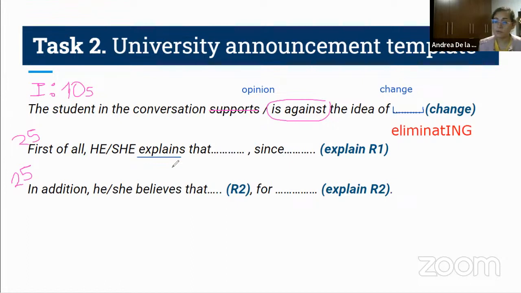It is totally wrong if you say that, because you're saying it as if it was your idea, right? You're saying it as if it were you complaining about this change. But you're not complaining about the change, right? This is not your opinion. These are not your ideas. These are the students' ideas. So you have to make sure that you use that reported speech, right? So first of all, the student, she explains that it isn't that students are not interested, but they don't have time, right? So make sure that you use those reporting verbs.